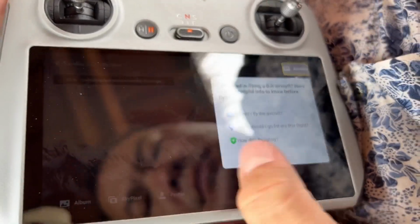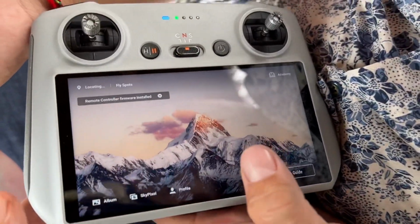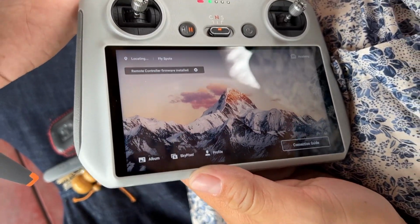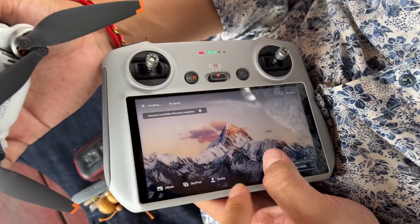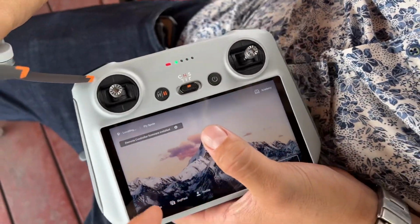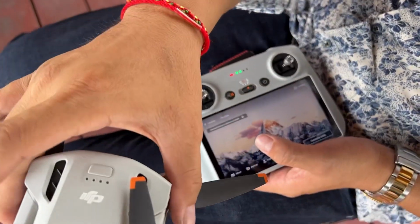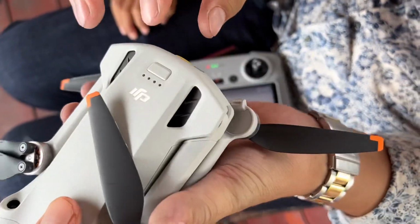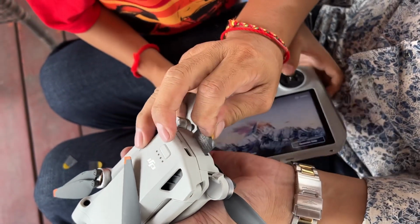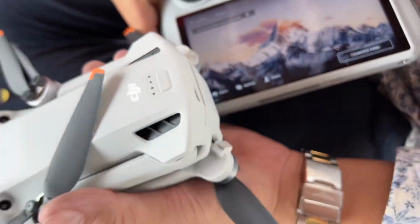So interested in flying? This is the guide. You want to go through a few of these, and that looks like the same as the DJI Fly app, and it's going to connect. When it's connected, it's going to say Fly. The remote controller is installed. If you want to turn on the drone later, you want to take off all the stickers around. And then there's no SD card right here. You want to install the SD card.